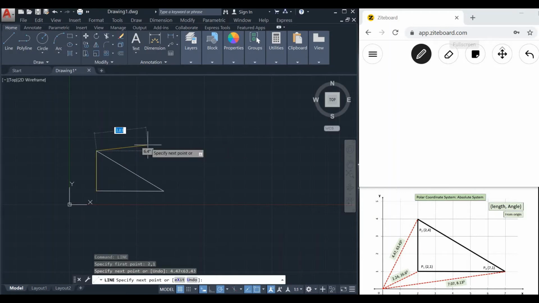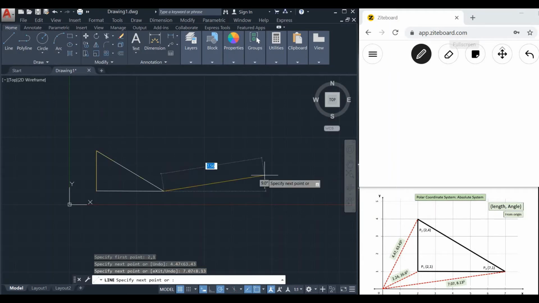63.43. Press enter. To specify the third point, type its length from the origin, that is 7.07. Press angle bracket on the keyboard, type the angle 8.13, press enter. And to specify the first point, type its length, that is 2.24.